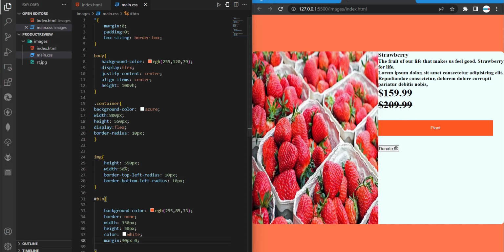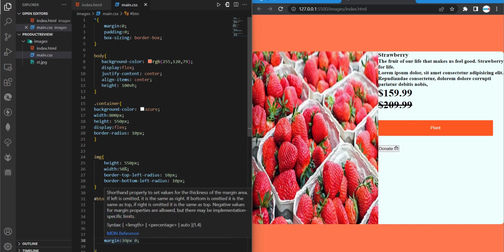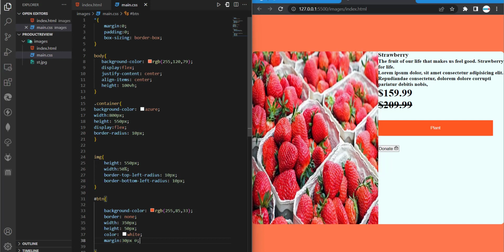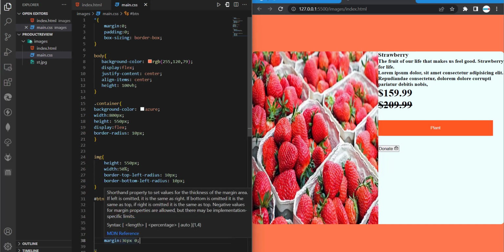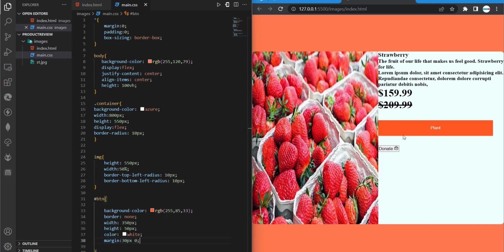We have only two values. The first value refers to the top and the bottom, and the second value, which is 0, refers to the right and the left. So we are setting the right and left to 0, and the top and bottom margins to 30 px.